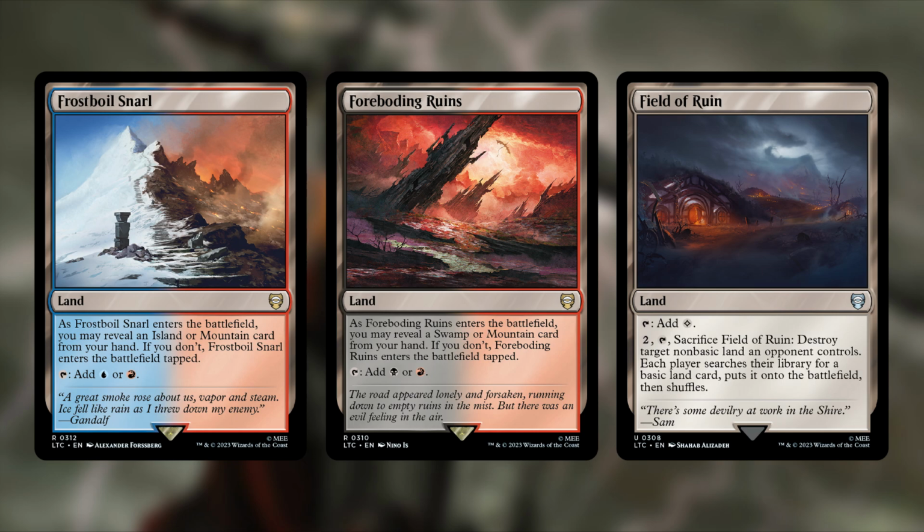But I did get rid of Frostboil Snarl. I don't want to have to worry about revealing anything for this to come in untapped. And then I did the same thing for Foreboding Ruins. I also got rid of Field of Ruin. Field of Ruin's really a great card. I'm just not a big fan of Field of Ruin in any EDH deck, just because for me to destroy 1 land and then each opponent searches for a basic land, that's not fun for me. Yeah, if I'm at the table and I see you destroy someone else's land, I'm like, yes, good job for destroying their land, and thank you for giving me one. Yeah, not about that whatsoever.